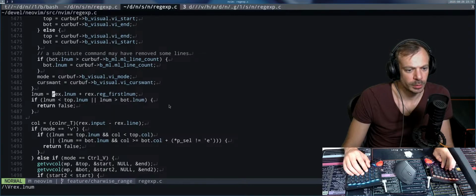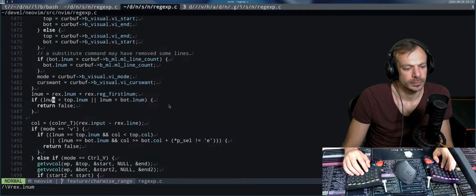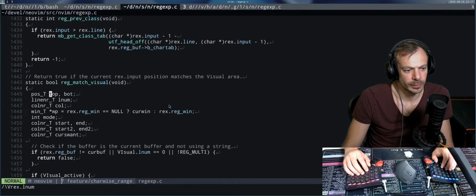Top line number, bottom line number. Top and bottom. Returns true if the current reg's input position match the visual area.